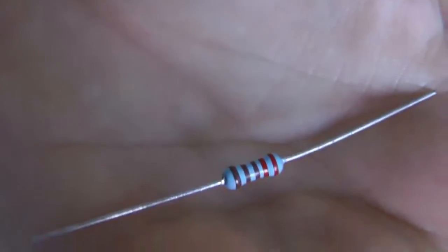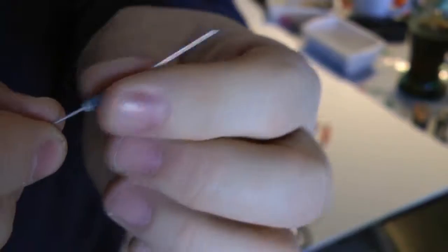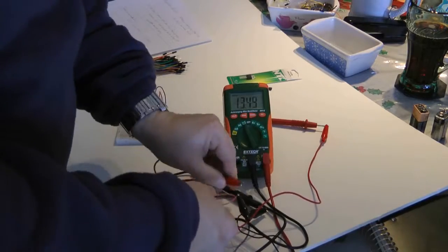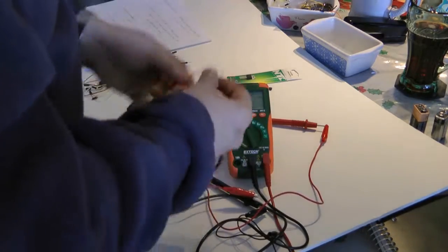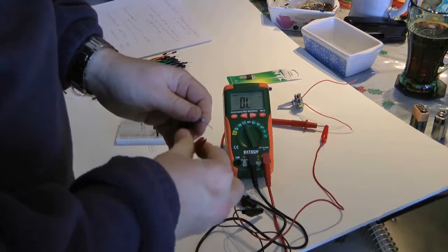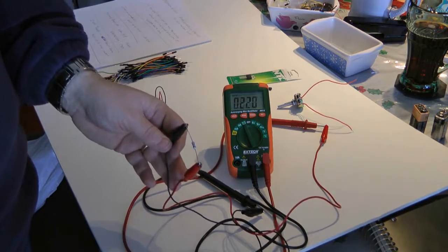This guy's a half-watt resistor. That's another reason you might want to put resistors in parallel: if you're dealing with quarter-watt resistors and you need a half-watt. So let me verify. I always verify these parts. These are more expensive resistors I got a long time ago. And it's funny, because I use all my other cheap resistors in projects, and I'm saving these ones for some super project that I need extreme accuracy.